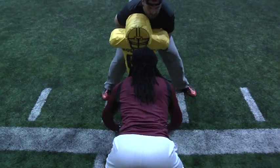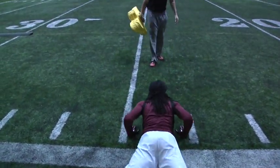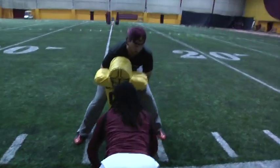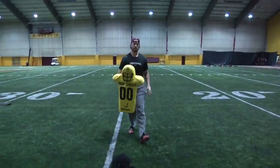Some coaches call it a different thing, but we're going to stick to hips on the ground. Here we go. Coil up. Set, hit. Good. Explode through. Good explosion. Find your target. Let your hands follow your hips. Here we go. Set, hit. Nice. Good job.